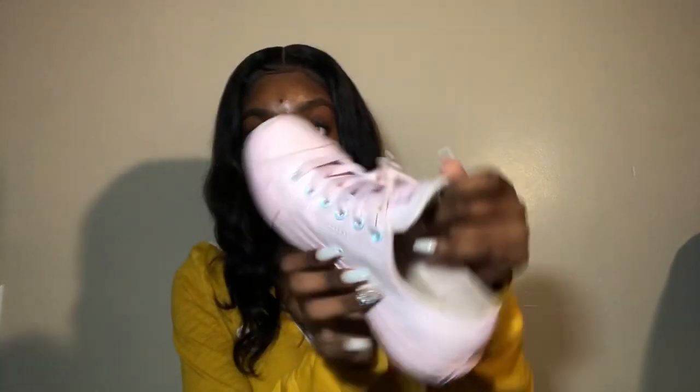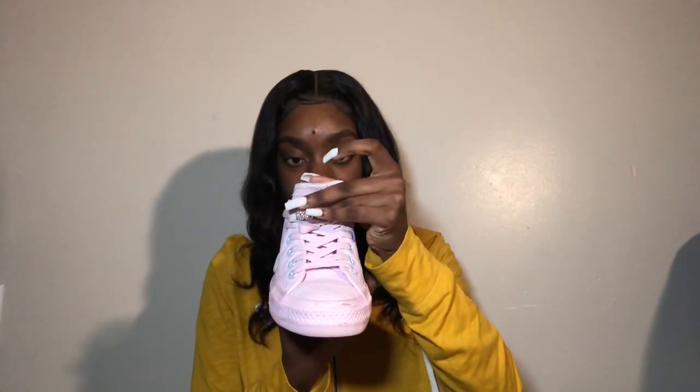So I got some more Converse. I got these pink Converse, and these are in a size 7. But I usually wear a size 8 in women's. But Converse runs big, at least for my feet it does. When I tried to get an 8, they were super, super big. I got these out of the store, so I tried these on in the store, and they were super big when I got an 8. So I got a 7 in these.